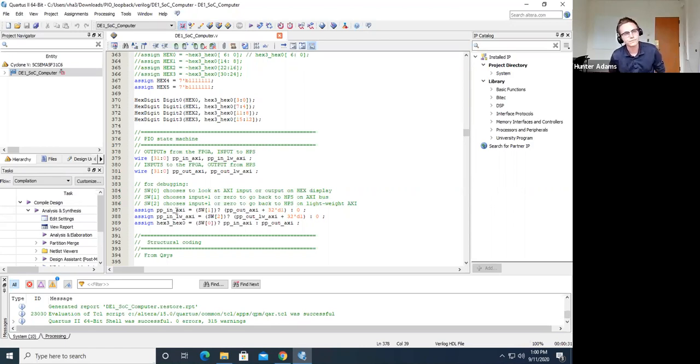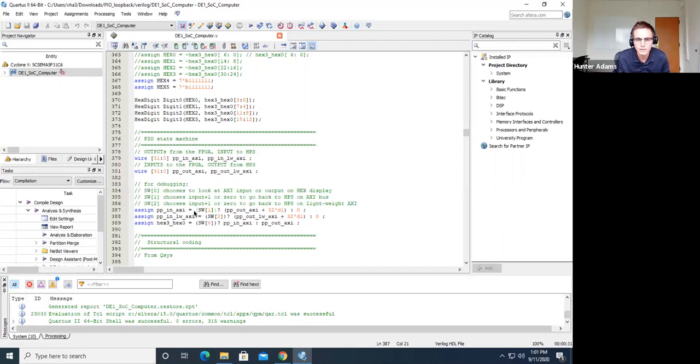This in out, by the way, is input or output, where input or output is from the point of view of the ARM. So PP in AXI is an IO port from the FPGA to the ARM, and out would be from the ARM to the FPGA. Be careful of that. It can feel backwards when you're doing this just because you're writing it in Verilog, so you feel like you're sitting in the FPGA seat. But when you're declaring these things in Qsys, as I'll show you in a moment, input and output is from the ARM's perspective.